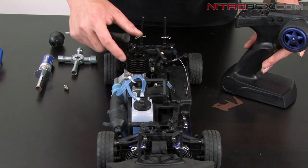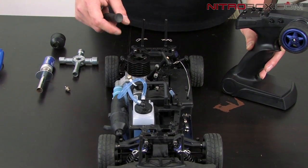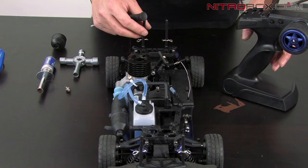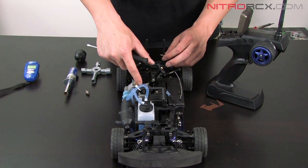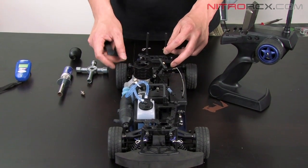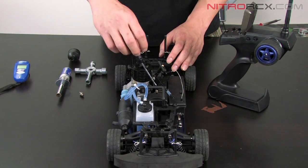So check it again. When you brake, it shouldn't move. When you full throttle, it should be wide open throttle. Make sure that when you let go of the throttle stick, it returns back to 1 millimeter open. Once you have that set, you want to tune your high speed and low speed needles.